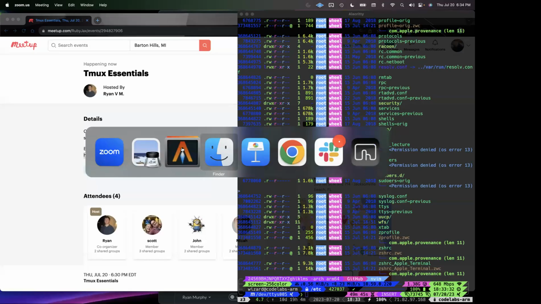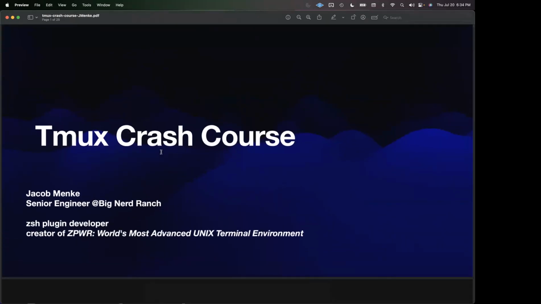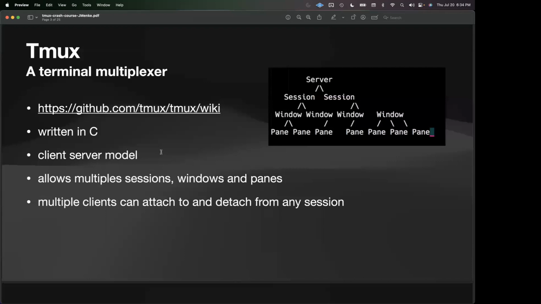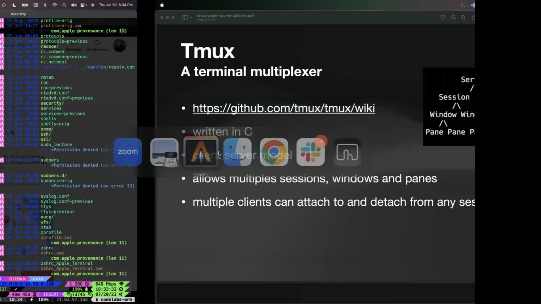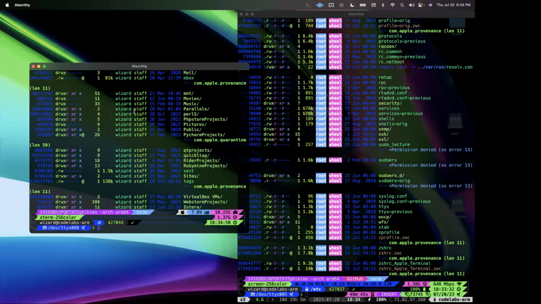Okay, let me share my screen just here. So all right, I'm going to talk about Tmux, and Tmux stands for Terminal Multiplexer, and that is kind of weird, maybe, to a few people, but it's basically just a way to have multiple terminals going in a way that you can script and just have greater control, because you could always have multiple terminal windows and tabs, and a lot of people do that. They have a terminal, and then they open up more windows or more tabs.